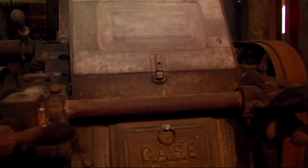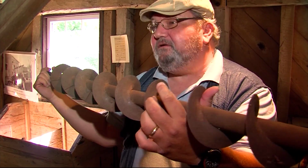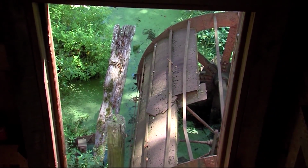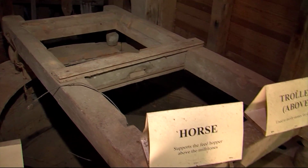"Inside the conveyor was an auger. Depending on how he wanted it to go, either turn left or right, is how he would set this auger into that conveyor box." All of this equipment was powered by a water wheel seen in this picture on the side of the mill. But a bigger water wheel had to be installed when the mill upgraded to roller mill technology. "Unlike the previous Oliver Evans operation that still relied on 2 great big stones grinding the grain up, these are steel machines that press down. They don't cut the grain open, they press down and pop it open, which is much more efficient and allows for much greater production."